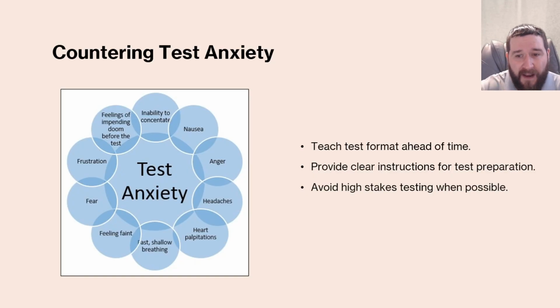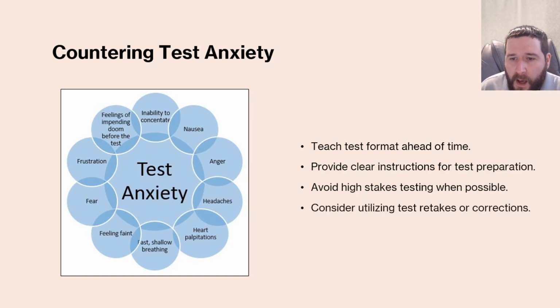So the more data points we can have, the less high stakes those tests will feel. Okay, so if we can spread things out, if we can test more often so that one test doesn't account for such a large percentage of the grade, I think that's really good when you can control that part.